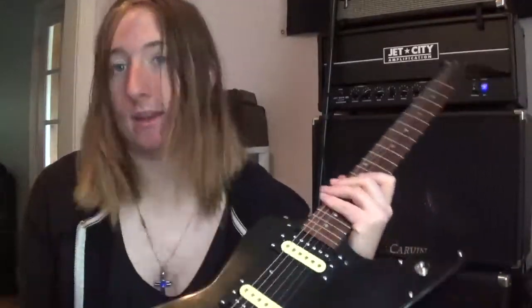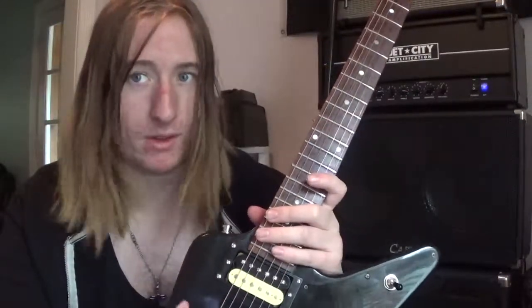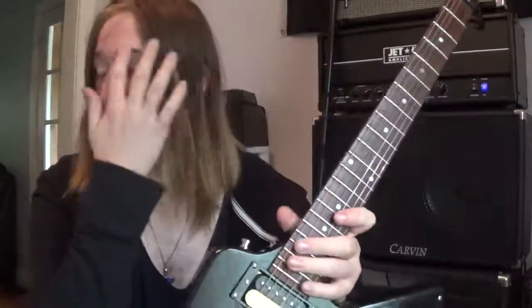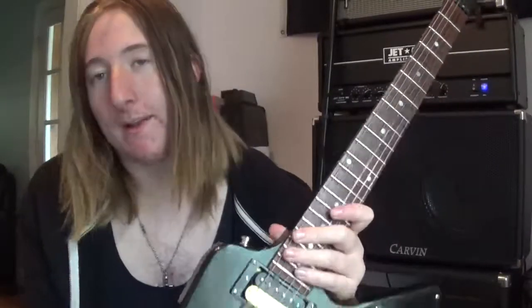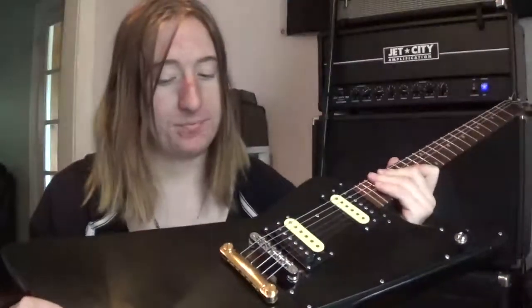the body and the neck. It didn't come with it. I mean, it came with parts, but nothing was wired up or put together or anything. This is probably the most parts guitar a parts guitar could be, but still being what it is. I mean, I'm sure there's ways to make it more.